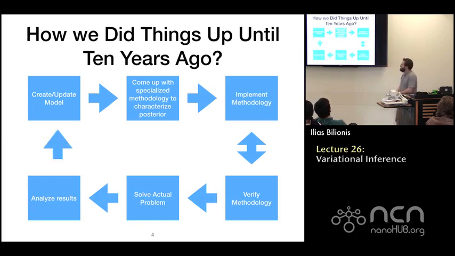If you're not satisfied with your model, you go back and you change it a little bit. You say, oh, maybe I do not capture this effect. Let me add it in my model. Let me make it a little bit more complicated. Let me change this to that. And then you have to go all over again and do the whole process again. You have to change your algorithm. You have to re-implement it. You have to re-verify it and go over and over again like that. Okay, this is how things were done up until very recently.